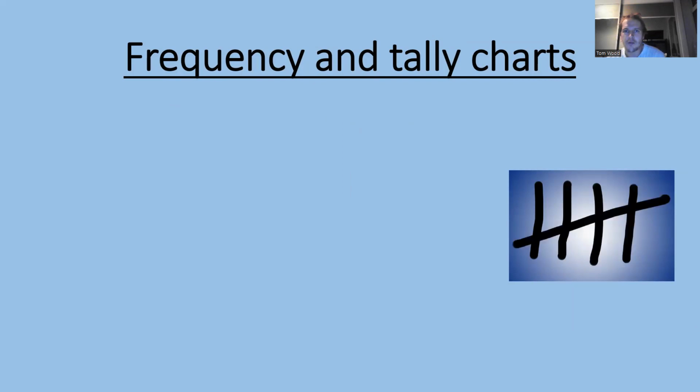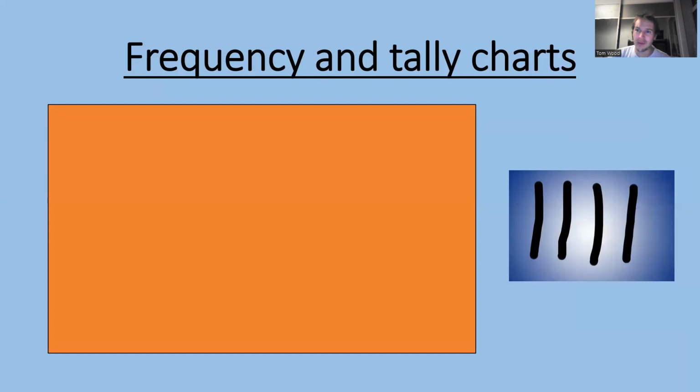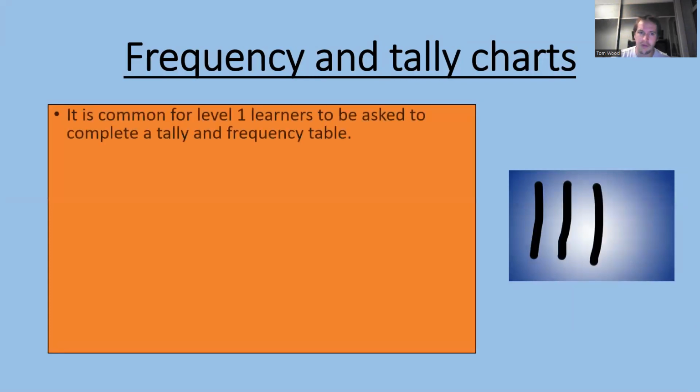Okay, so a little bit on frequency and tally charts then. So just so everyone is quite happy with this, we did see these in our last session when we talked about averages and statistics, but just to clarify what they are, more of a common thing for level 1 learners to be asked, and it might just be that you're asked to complete a frequency or tally chart. For level 2 learners, we need to know what they are as well.